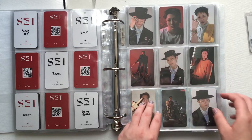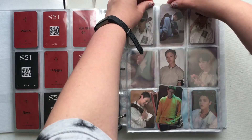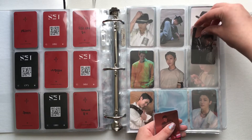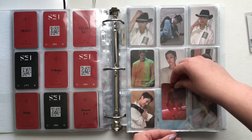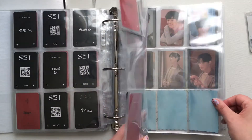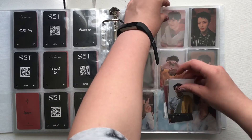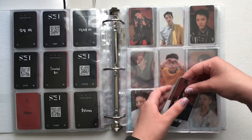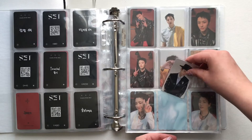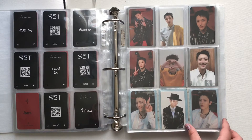And then these last four. For this last page of five, I'm going to put in the Kino cards — I have the full set for these as well. Oh, these kind of match, that's funny. I tried to balance them with a white background and then a colored background. That works. So that is all of those put away.